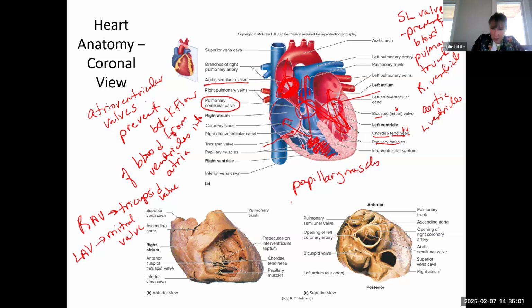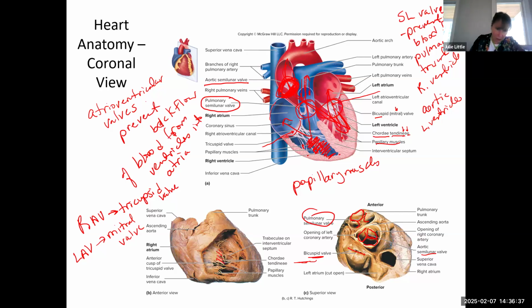You can see down here, there are 3. Here's 1, 2, 3. That's the pulmonary valve. There are 3 cusps to that. I can see one right here. It's like triangle shaped. Here's another one, and here's another one on this side for the aortic semilunar valve. If we look at the mitral valve, though, it's hard to tell what's going on, but there are only 2 cusps there. It's the only AV or SL valve that has 2 cusps instead of 3. The tricuspid valve will have 3.